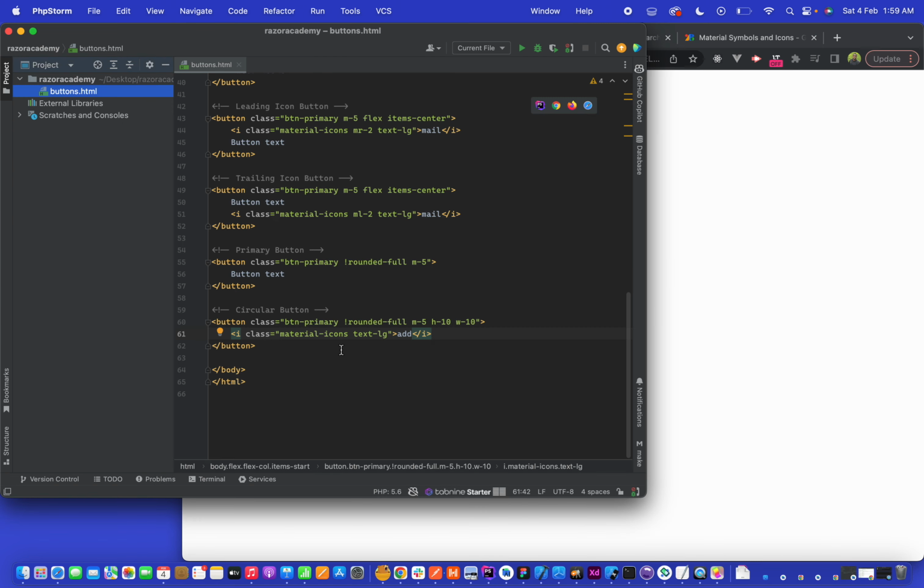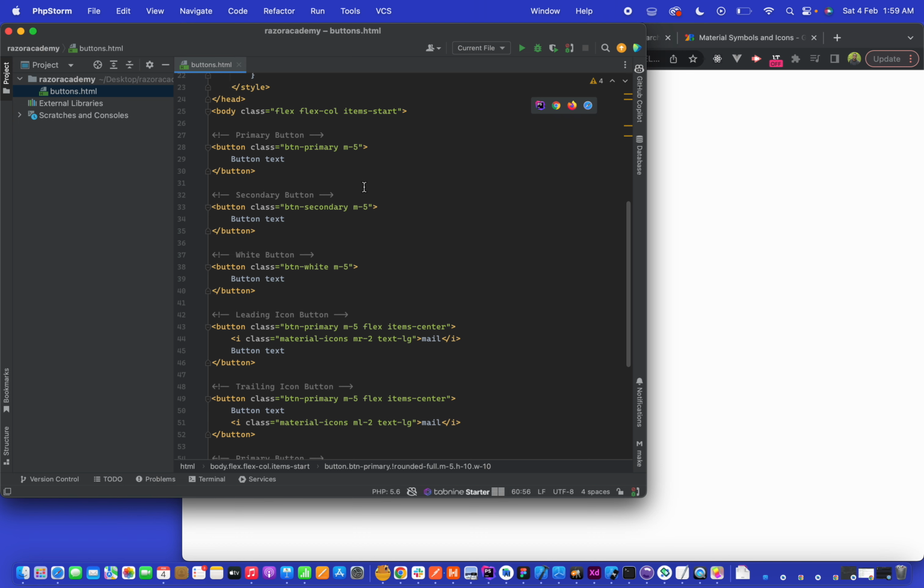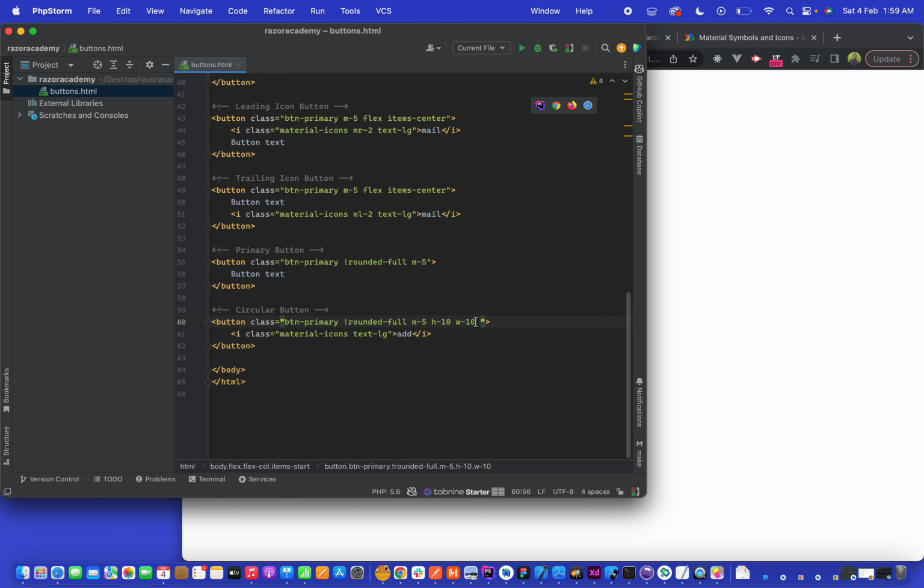Okay, it's not properly centered, so let's say, so we initially defined some stuff in the, you know what, let's just abstract this. I've been trying to avoid doing that, but let's say btn circle primary.